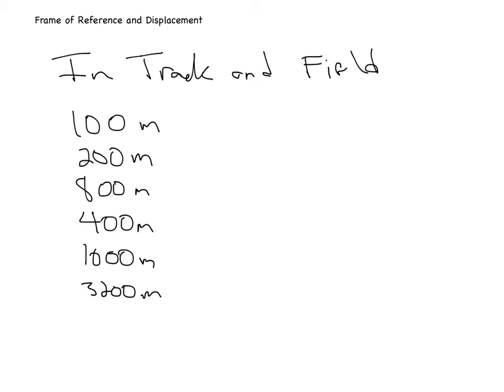If you said their distance, you're correct. These are all regarding the total distance run. Some of these, but not all of them, if they were labeled correctly in terms of their displacement, would be labeled as 0 meter dashes. Can you think about it and tell me tomorrow in class, which of these wouldn't be labeled as a 0 meter dash?